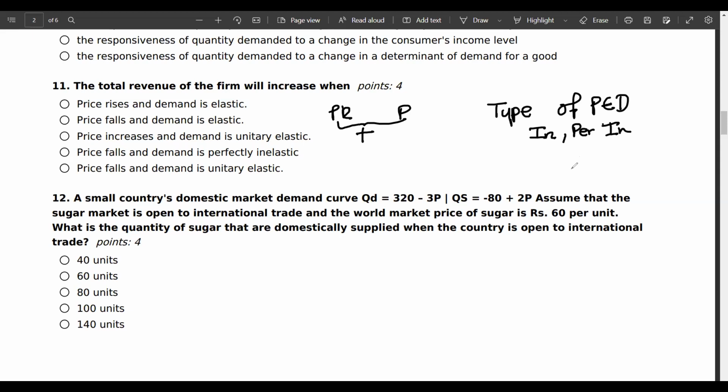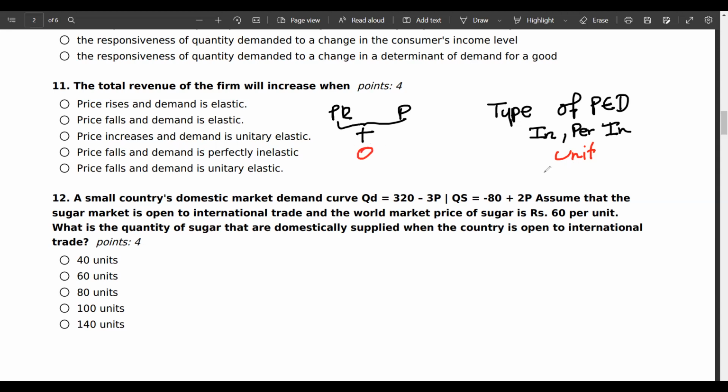Sorry, these two, price and producer revenue, have a positive relationship, my bad. Then if it's unitary elastic, that means there's no relationship at all between price and producer revenue. A price change will not do anything to producer revenue. An increase in price will not affect producer revenue. A decrease in price also will not change producer revenue at all. So let me put it as zero relationship, no relationship.